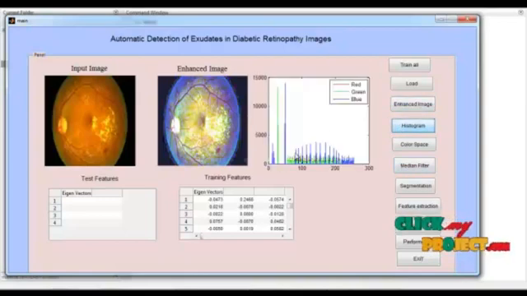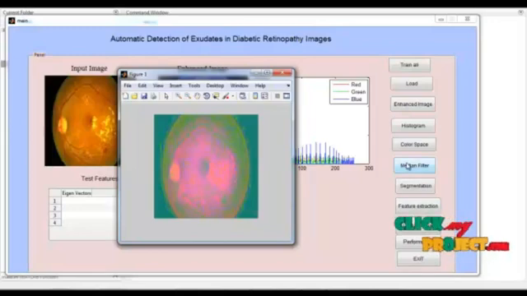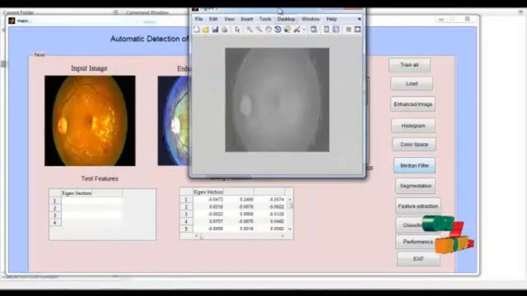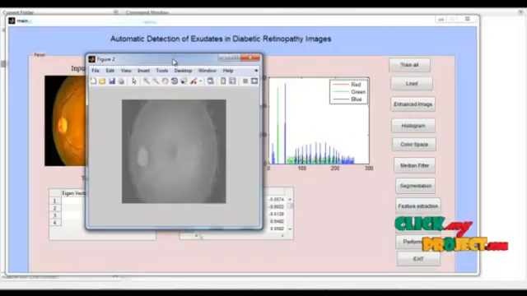Red, green, and blue channels are separated and then plotted. Then press the color space button. The color space button performs the color conversion of the project. This is the LAB conversion. Color conversion is used in our project to produce high quality images. Then press the median filter. Median filtering is a pre-processing step that removes the noisy pixels, and the result is displayed in the next window.